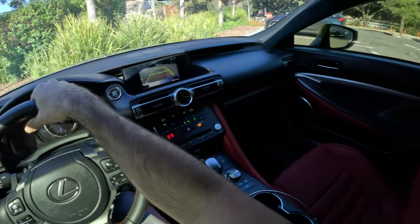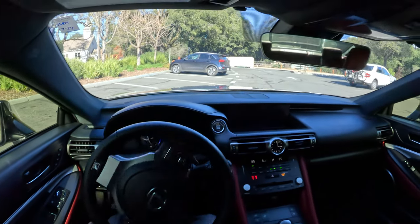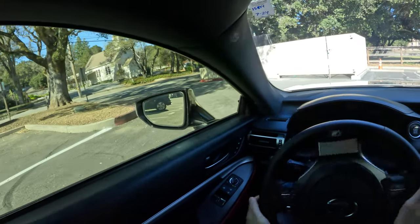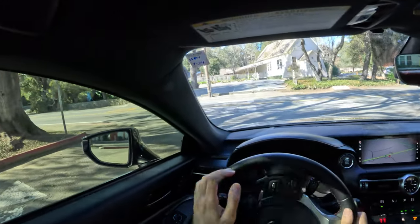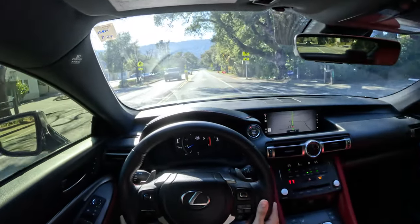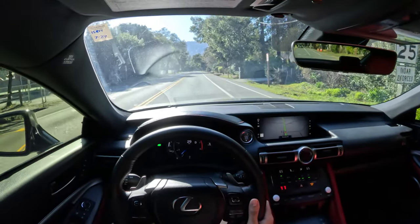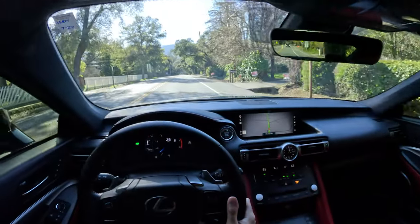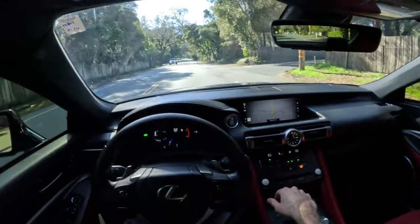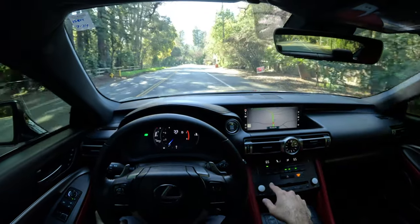Hopefully it's not too busy. It's like a side road, so I don't think it's going to be too busy, but we will find out. This is Highway 84, La Honda Road. If you keep going straight, you'll get to La Honda Road. But this road called King's Mountain Road, if I remember, where are you going? Please don't come in the middle of the lane. But yeah, King's Mountain Road, you make a right somewhere. You need to look at the map or read the signs. I don't really remember. It would be funny if I make a mistake. Should be the next one. It is, yeah, King's Mountain. Okay, cool.